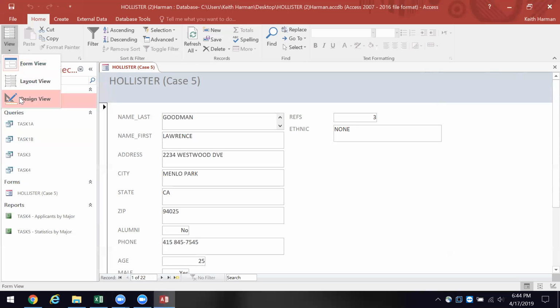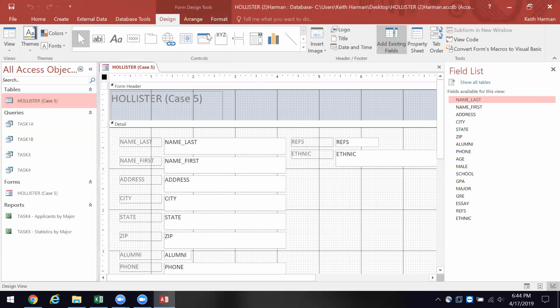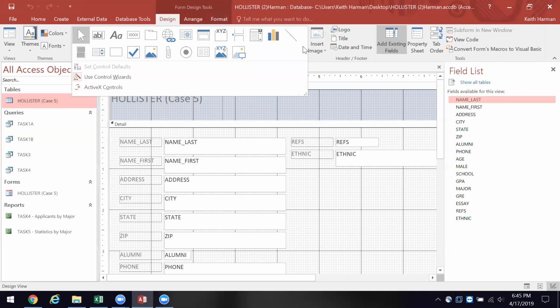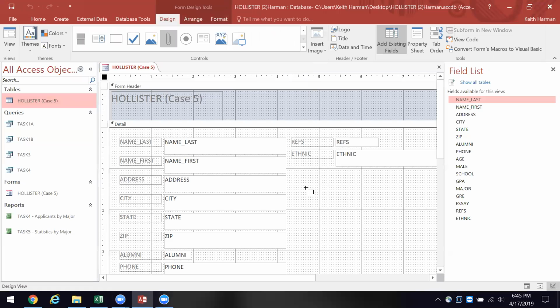Okay? And we'll go down to the design view. And I just want to go ahead and create. Well, there's a number of things. First, this is a button I can control. I've got some option groups here. I can insert a chart. These are controls. I could put in the logo, date and time, all of that type of stuff. And what I want to do is insert this. Has some images I could put in here, but I want to attach comments. So I'm going to press this. And I'll move this over here.